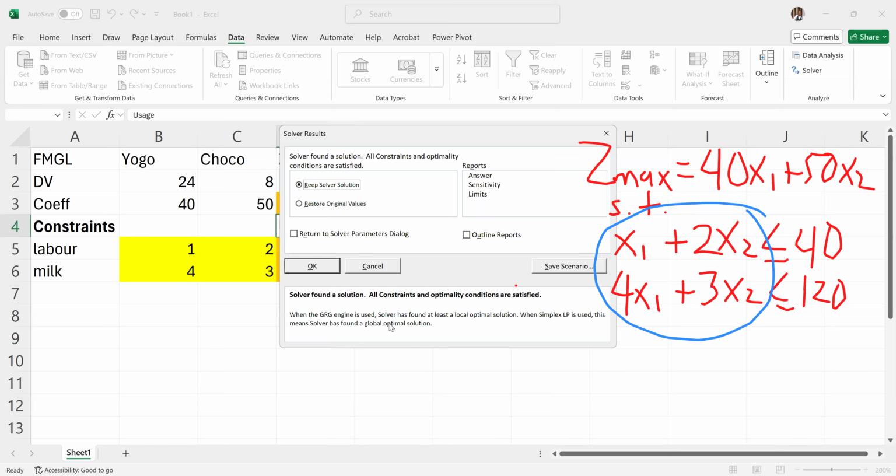Click on the sensitivity report and click OK. A new sheet is going to be created. And whatever you have on the screen will just go to the new sheet.